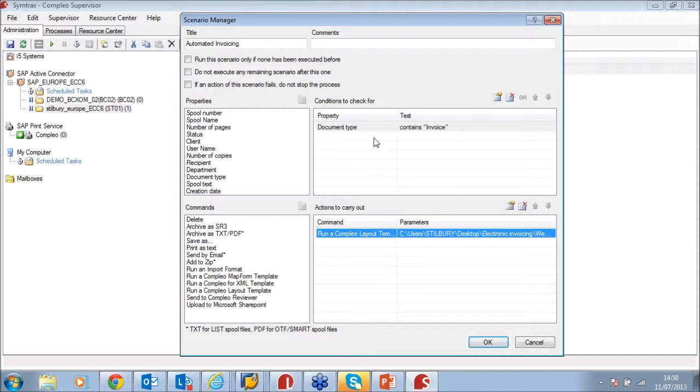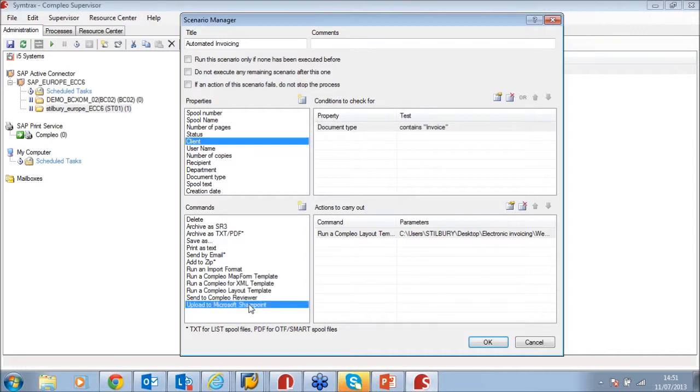It can supervise multiple output devices. It could do it by client's name. So if you have a special document you send to a particular client, when it sees that client's name, I know we say Sports Direct, it will attach maybe a different type of look or layout, or even use one of our other products, or it might even upload it into SharePoint as well. So it's a great little product, this Supervisor, and it's what automates the whole process.